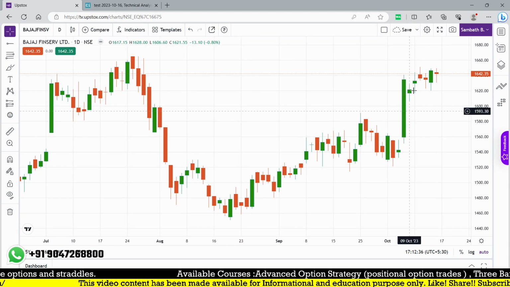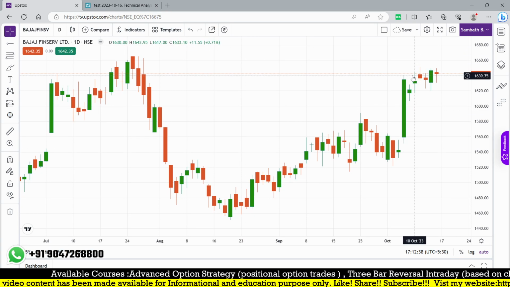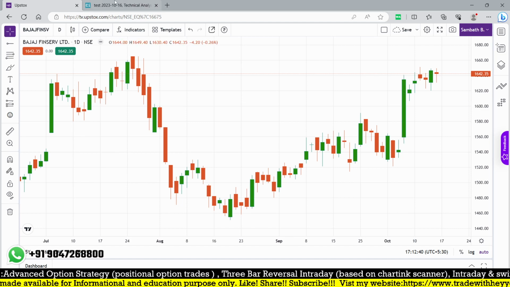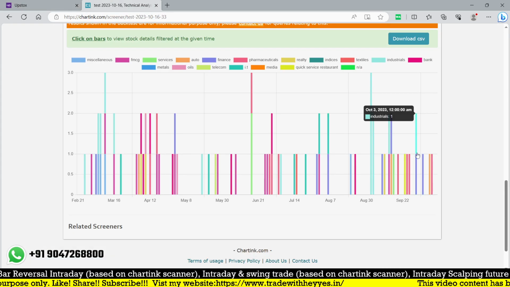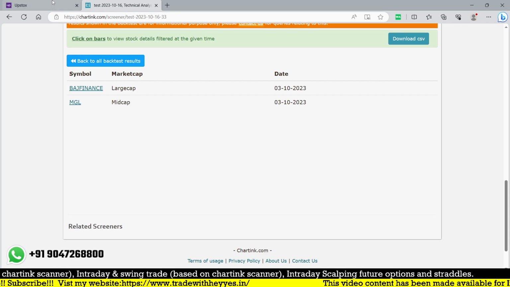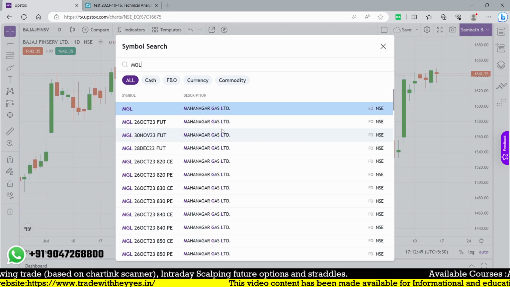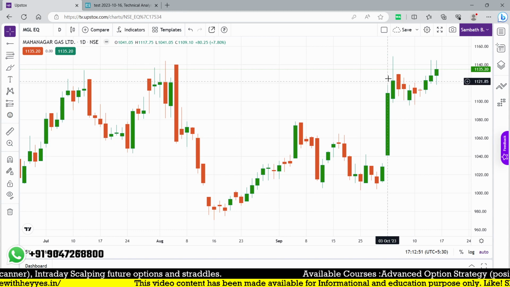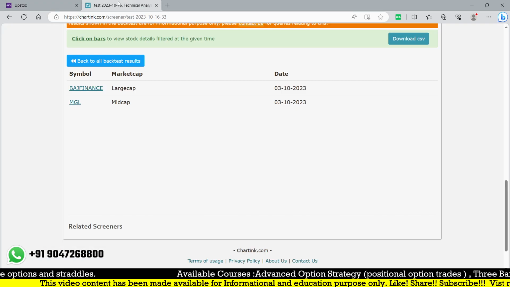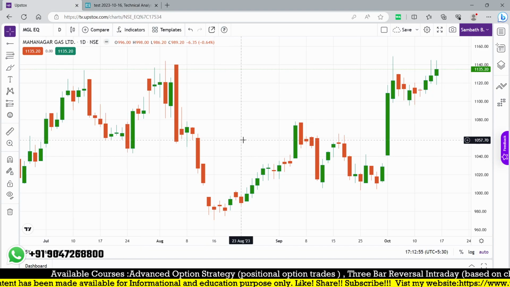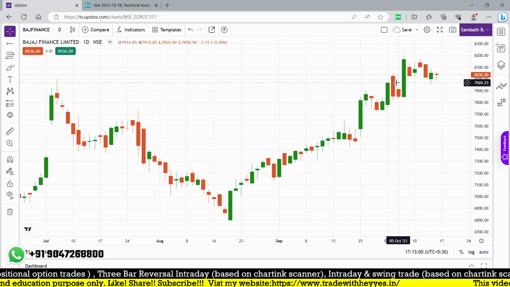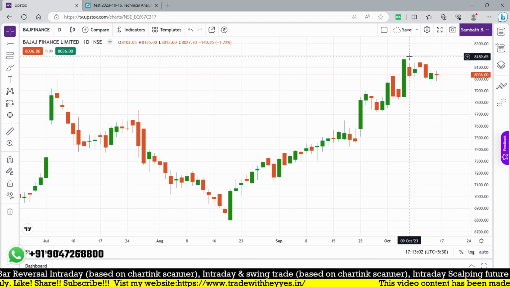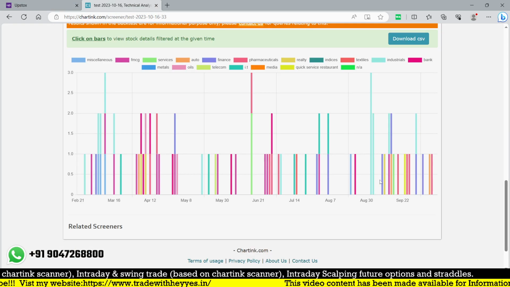16 maybe huge, but still it is about to the higher levels, no problem. But it was a huge move. Maybe a stop loss is big, so we can ignore. At this point, Bajaj Finance and MGL. MGL, the date may be here, 3rd October, still it is on a higher. In Bajaj Finance on the same day, 3rd October. So it is also giving you some opportunity, and it moves in the previous back test.